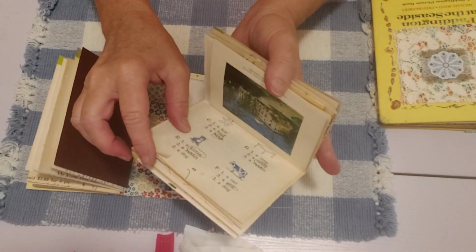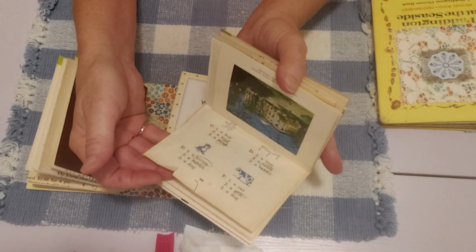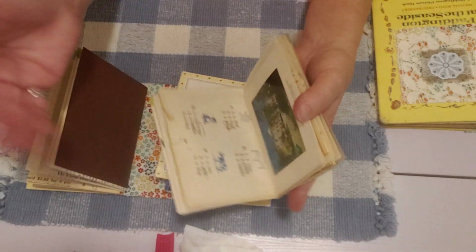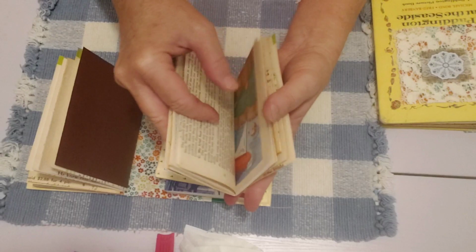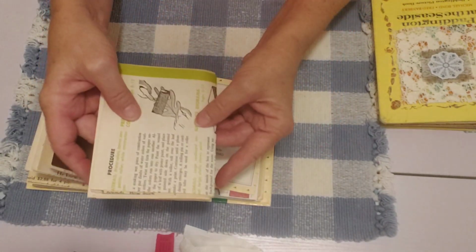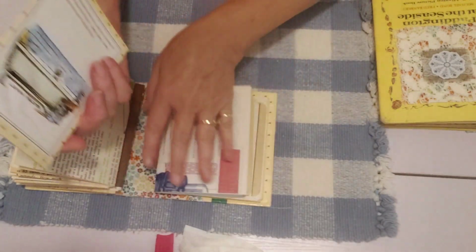There's even one in here that was ripped. That was on purpose because maybe you want to put a ripped page in your journal, or if you don't like that, you can cut it off. You can just do whatever you want with these, do what you like. And there's some color in here. Just really cool. There are science book pages that I used in here.